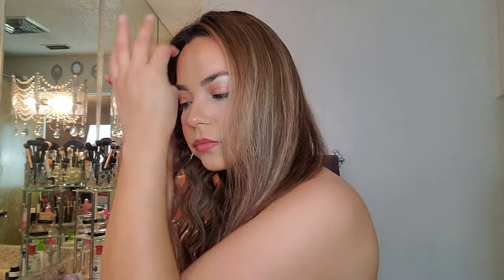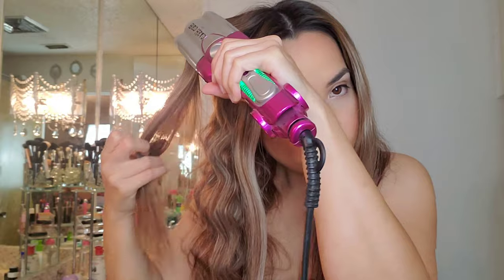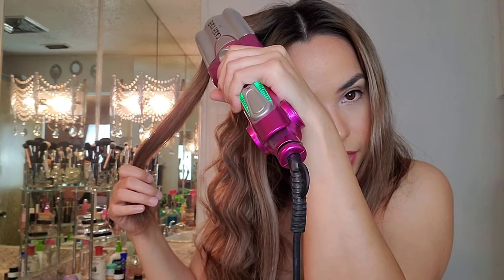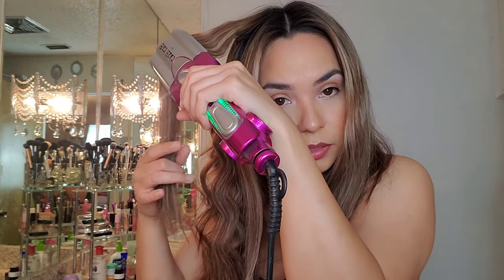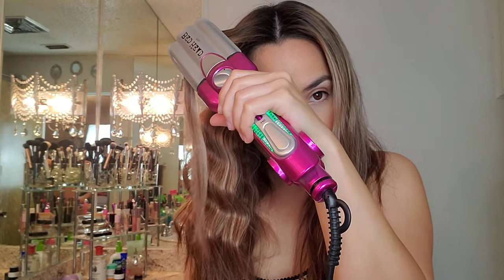So we're getting to the end here. With this last large strand, I'm going to split it in half. This one can go up a little higher than the others just because this is the big shebang in the front. I'll hold this just a tiny bit extra — you want it to be as perfect as possible. Okay, we're starting on the other side. Same thing, not so close to the top, just so my hair can look as long as possible.